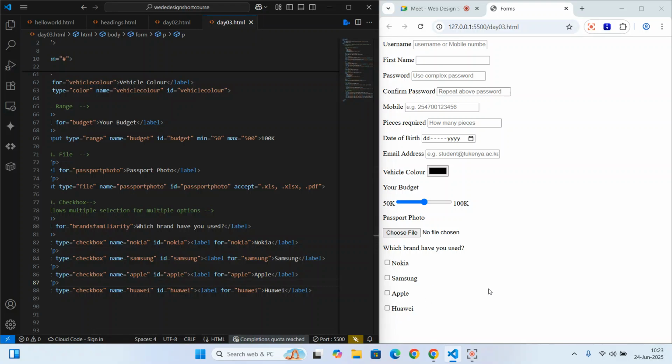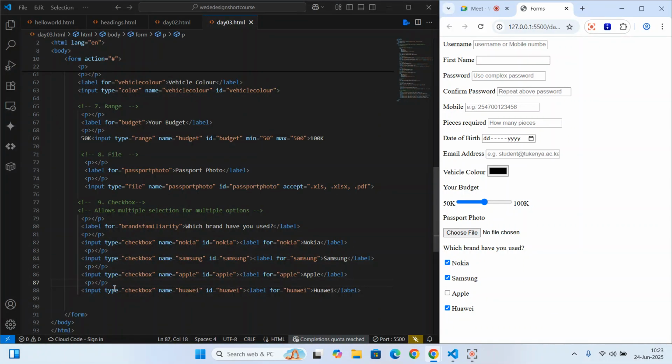So you see now what happens if I click on Nokia, you can see Samsung. Now I'm able to trigger the click of these checkboxes. So I can either click on the checkbox itself or I can just click on the text next to it and it is able to trigger that click. That's how you want your users to work, and especially since they could be accessing this from their mobile devices, precision might not be very good.